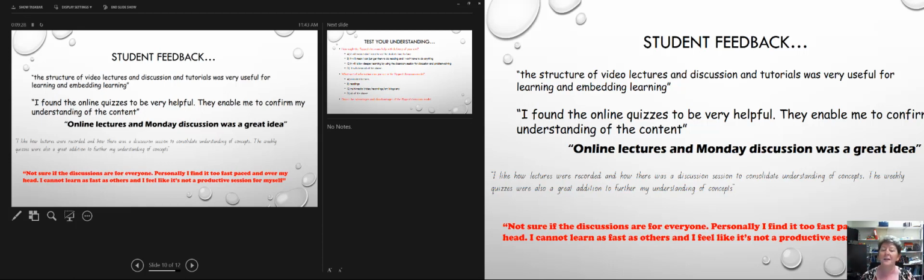Then use the face-to-face session for more interactive discussion, problem solving, and application of knowledge. That's what we're after. That's what we're trying to get, this holistic learning experience. As you can see, mixed concepts about it, mixed feelings about it.